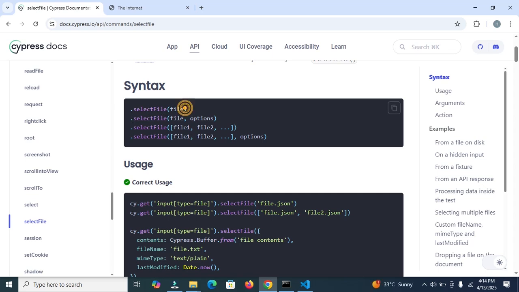If you want to select only one file, enter dot selectFile and then the path of the file. If you want to select multiple files, enter dot selectFile with the first file location and then the second file location.